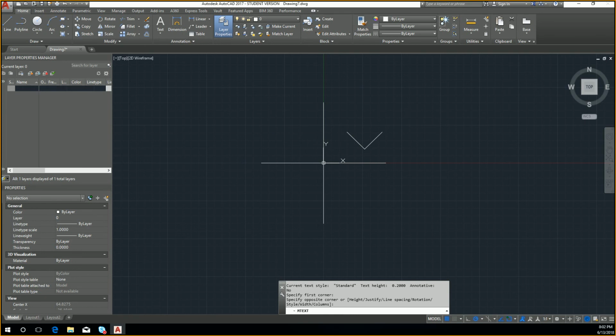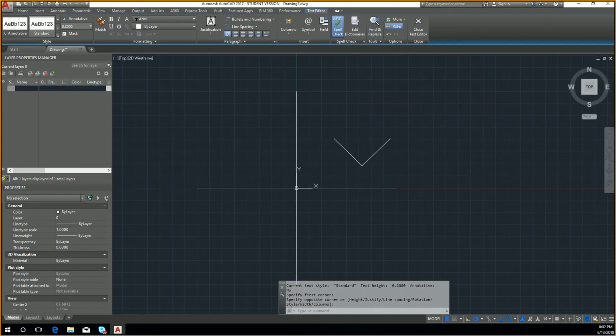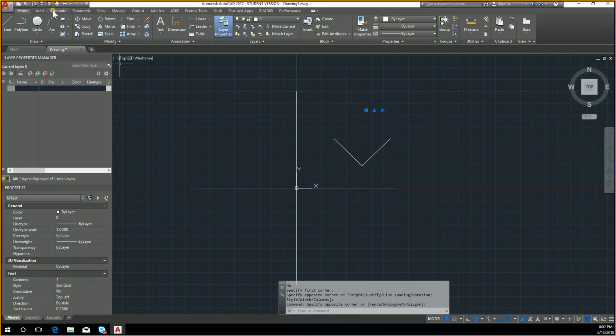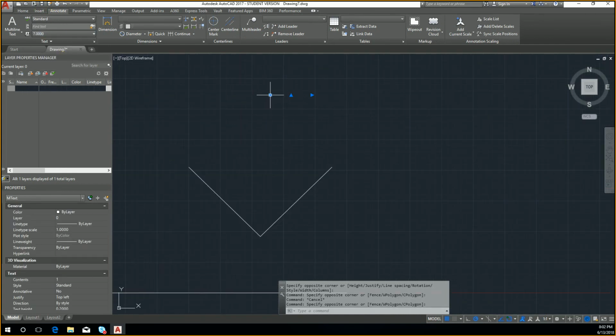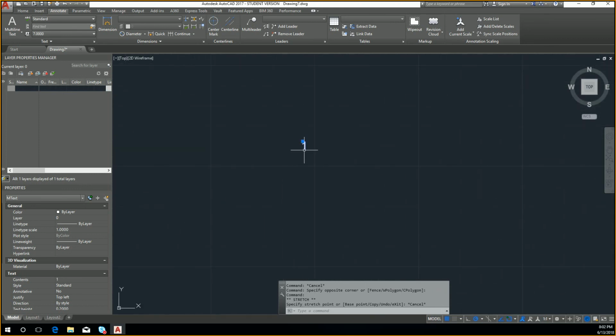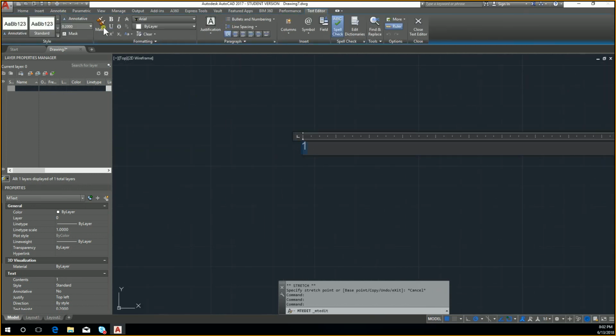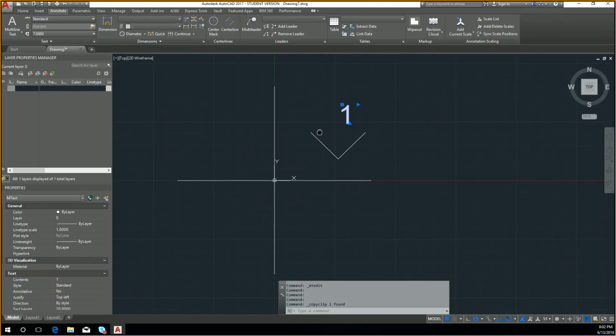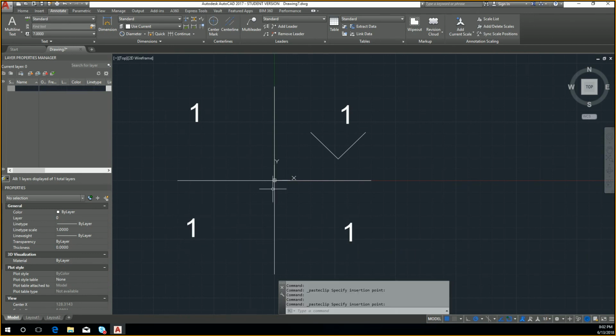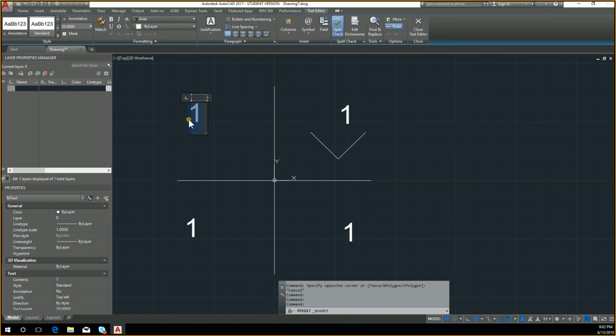So quadrant 1, oh, really small. One, 2, 3, 4.